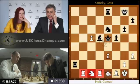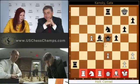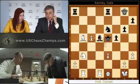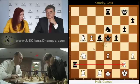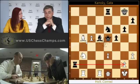So after rook a2, knight c1, this looks exactly like a starting position for Fischer Random, and yet, not too bad for white. Sometimes retreats are not awful, right? Again, that whole idea of when to break the rules. There you go. But instead, bishop b5. And again, we talked earlier about how loose pieces often are kind of an alarm signal. So you want to be extra sure when you put a piece on a square that's not defended that you've got all your tactics covered.